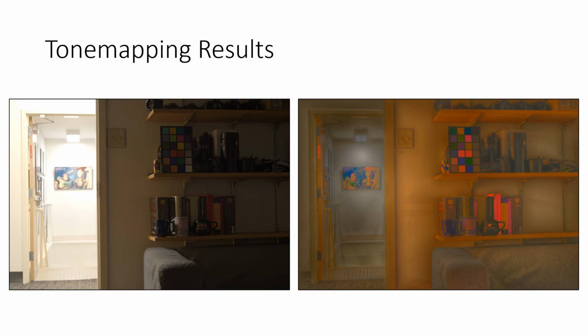Moving on to results. On the left, you can see a typical result of the homework 2 tone mapping process in the primal domain. And on the right, you can see my results using the gradient domain image processing. You can see that while the colors are a mess, and we'll talk about that, it's actually a lot easier to see detail in both the right side of the image and the left side of the image because of the much more aggressive equalization of brightness between the two sides.